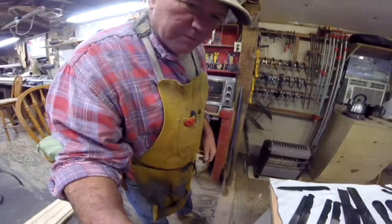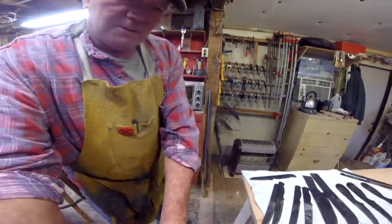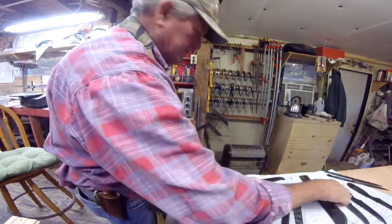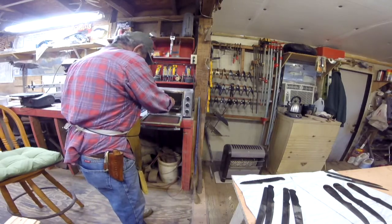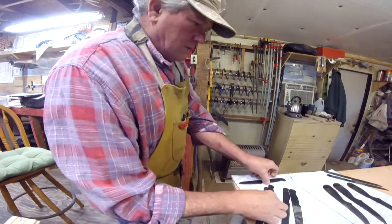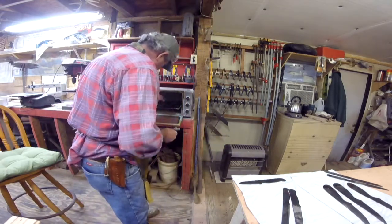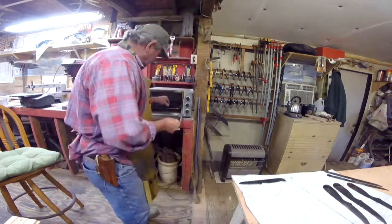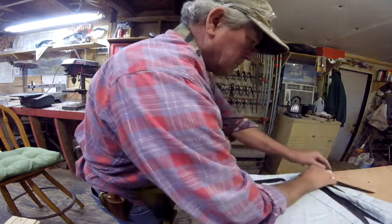So we're going to put them over here in the tempering oven. Move this over here, you can see maybe. Alright, we'll put the big ones in first. I'm probably not going to get all of them in at one time. Nope, I know I'm not.